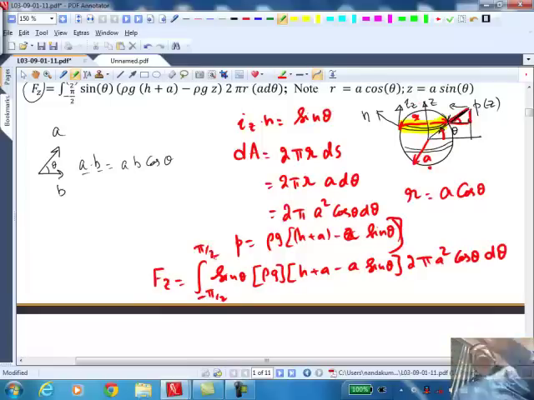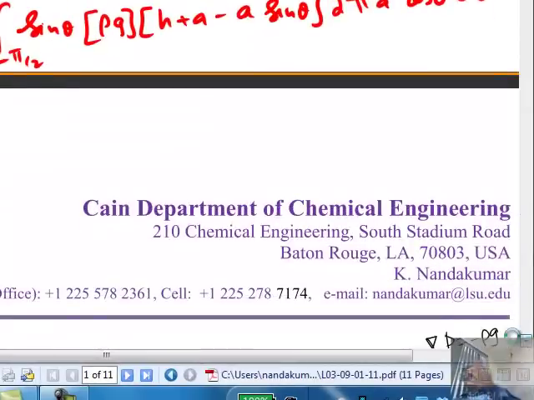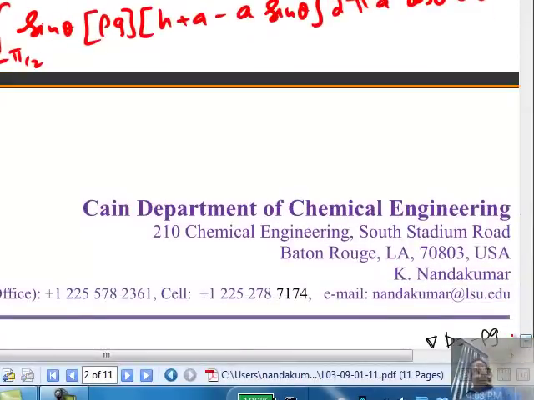In an exam, if you get it to that stage, I accept. You don't need to do the integration. But in an assignment, I would expect you to do the integration because you have access to tools. I'm not expecting you to remember anything. What I expect you to do is understand and develop ideas logically. So if you give me this, I know you can get the answer. From this point on to a number is not that difficult. But to jump through all these concepts and get at this equation is not an easy thing, and that's what I want you to be able to do. Any questions on that?